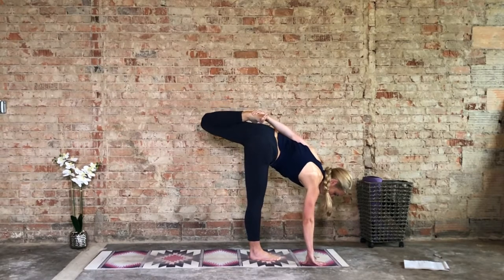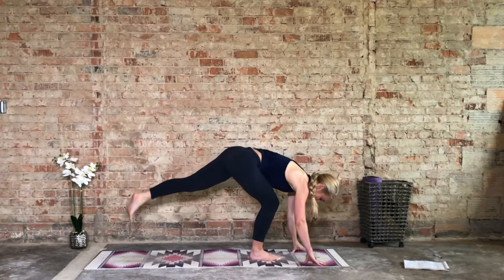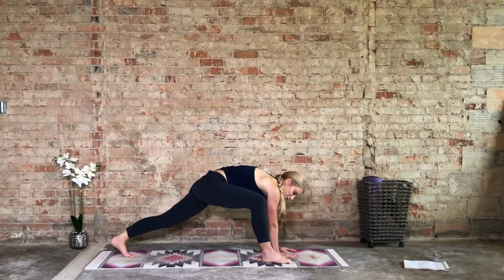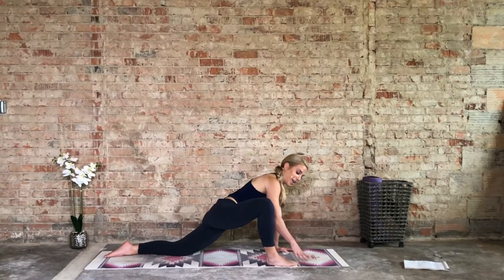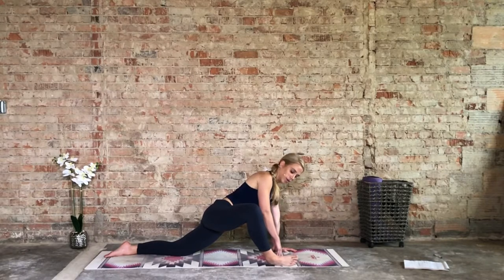As you exhale, release that left foot, bend the right knee, step that left leg back. Bring both hands to the inside of that right foot, heel toe that right foot over, mat distance. Release the left knee, left top of foot. Right sole of the foot can stay onto the mat, or you can slowly roll it over. Find what works for you.